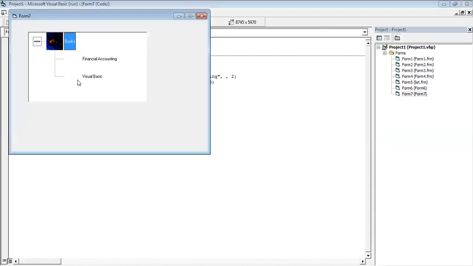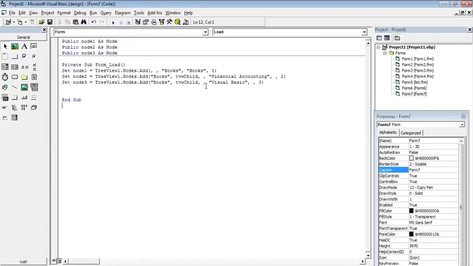So now we got this. The key was Visual Basic, and the text will be the same, and then the image, the image is 3.